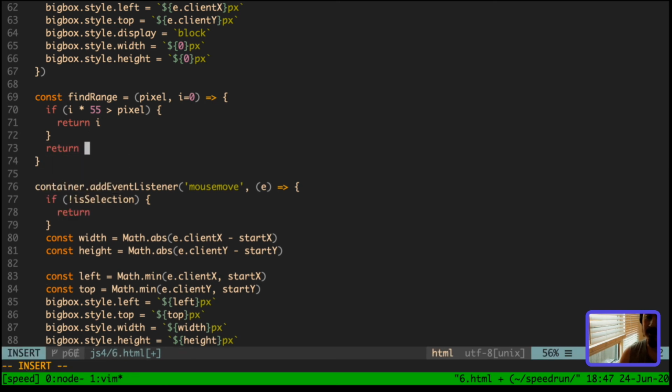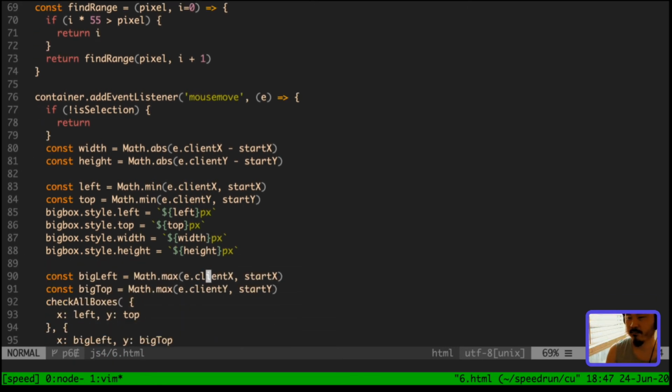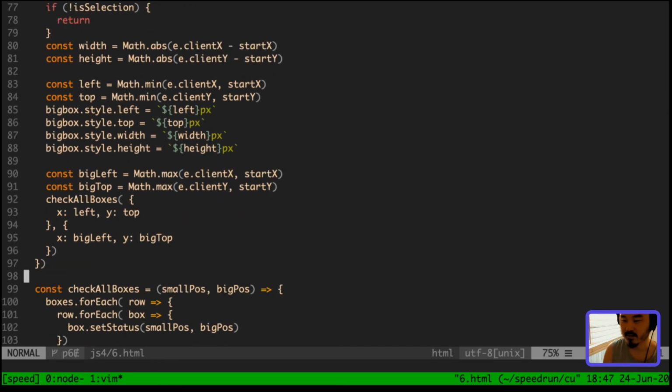Otherwise, return findRange of i plus 1. This is how I do it. I think there might be other ways to do this and maybe I'm overcomplicating it, but this is how I see it. So let's do findRange of left, of top. Let's see if this works.